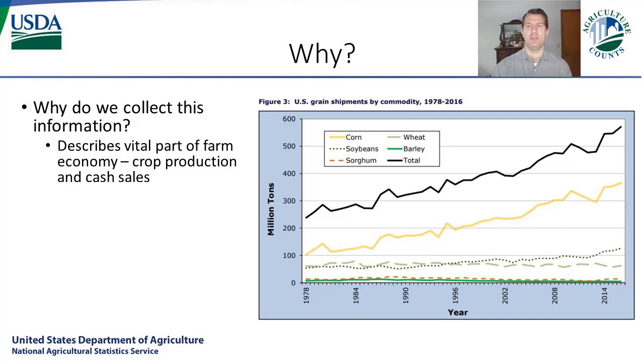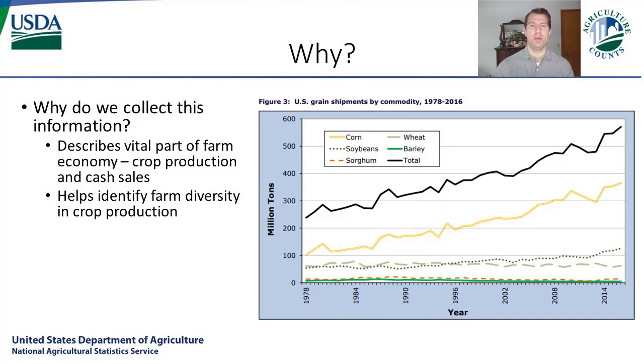Crop production is obviously vital to farmers, and we cannot measure economic health without understanding crop production. Furthermore, Section B also allows researchers to track diversity and compare economic situations across different farm types. Maybe corn and soybean farmers are facing a much different economic environment than vegetable farmers, for example.